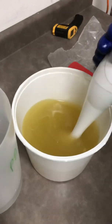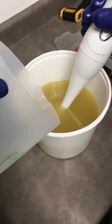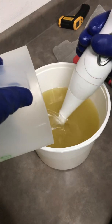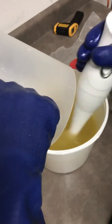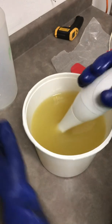When we're done making the soap, by the time you get to it, the chemical reaction will have changed and there will be no lye left. It'll just be the saponified oils of what we use in the soap. So he's pouring that in there. He's going to pulse it a couple times, and you'll see the color change. This might get a little loud, you guys.